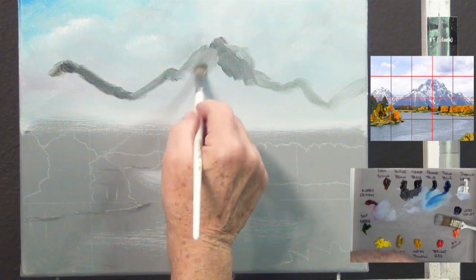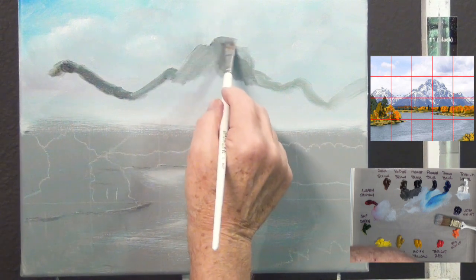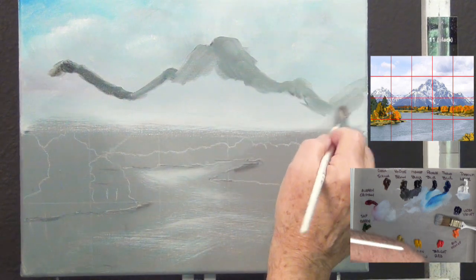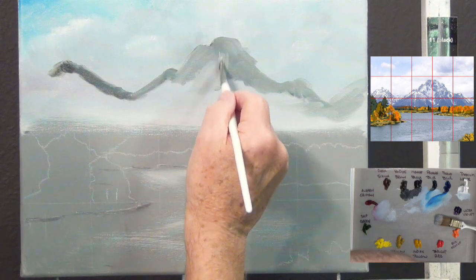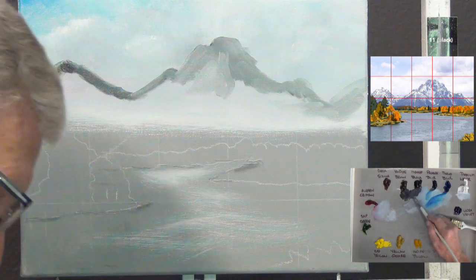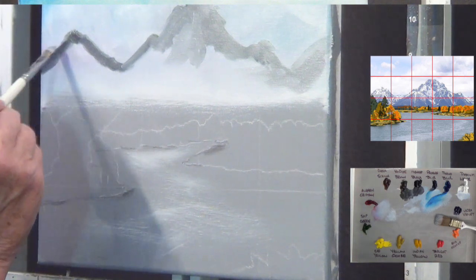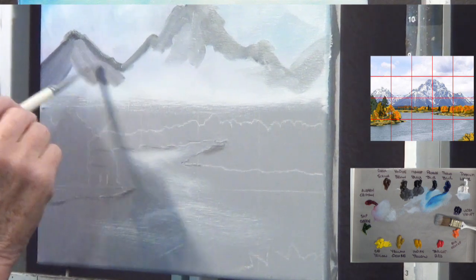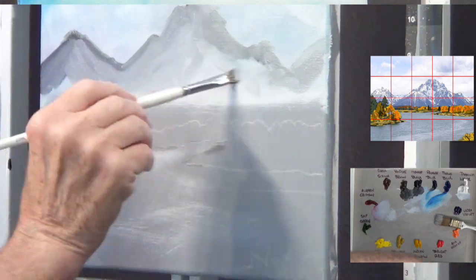This mountain right here that I'm painting right now is called Mount Moran. And it's probably another one of those very famous mountains that have been photographed thousands of times. It has a very distinct place where the snow falls and collects in here. There's an area right in there that's sort of like a place for the snow to collect. So I want to try to preserve that if I can. We're going to put a few more strokes of this mountain like this. Just going to lay these in and get the basis of them in, and we're going to come back and fine tune them a lot more.